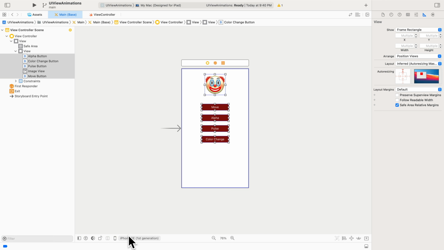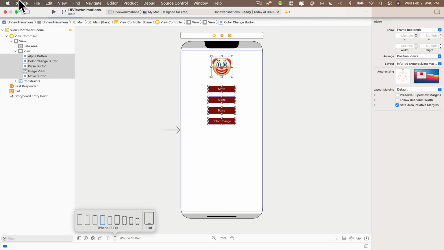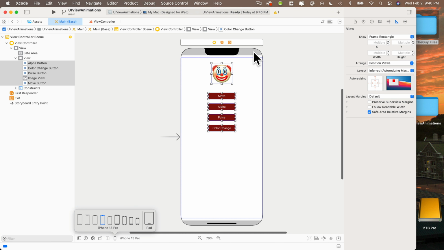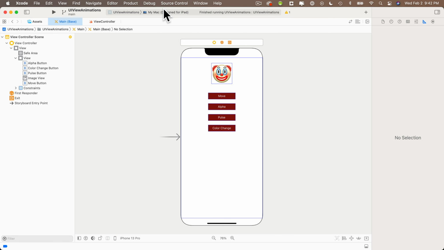They're looking good. And at the time that I record this video, I've got an iPhone 13 Pro, so I'll select that. And if you want to double check, you can go ahead and build and run now. And before I build and run, I usually go up and click the green traffic light again so that I get out of full screen mode. And let me just adjust the screen so that it takes up the maximum size of the screen. I do this because this will let the simulator pop up on top of my Xcode so that I can see both of them at the same time.